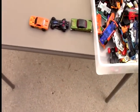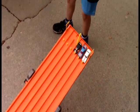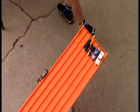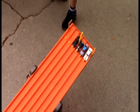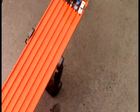That probably is going to be my pick for this. We have a Challenger. We have a Batman car. We have a green Pontiac Catalina. Did you notice that this was the same car that we raced? Oh, yeah. We do have some duplicates. You guys probably do, too. Especially because I forgot how many Team Hot Wheels we have. Like 600 or 700 probably at least, and sometimes we forget.